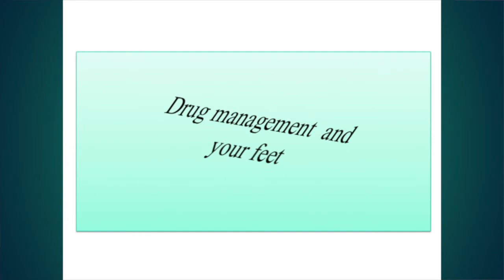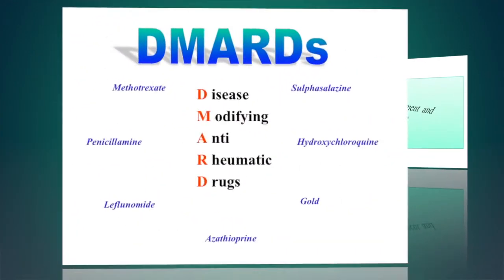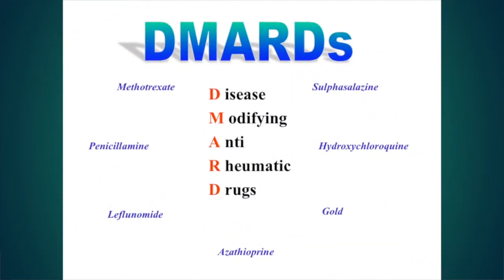Moving on to medication. DMARDs, disease-modifying anti-rheumatic drugs, we're all familiar with these. They tend to be given early on in disease, and they've been shown to have a positive effect on disease inflammation and joint destruction. Certainly on X-ray, methotrexate has been shown to slow down or halt joint damage, and they have an important place to play in the battle against inflammatory arthritis.